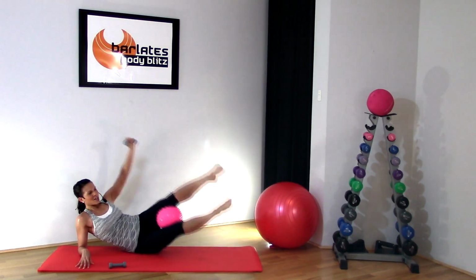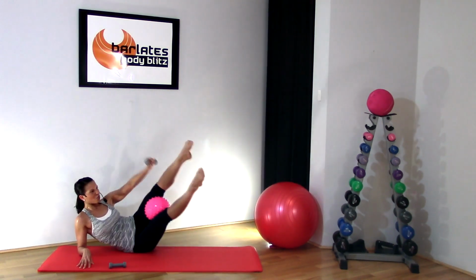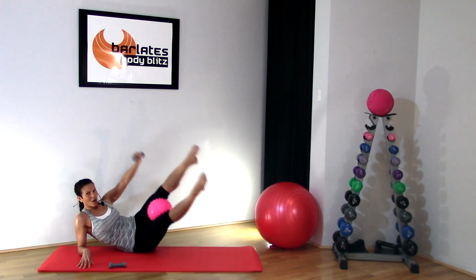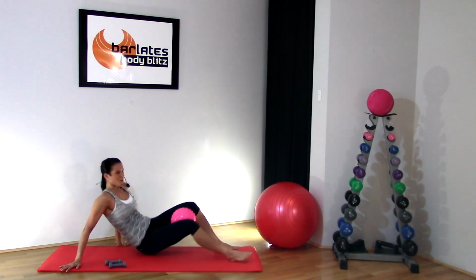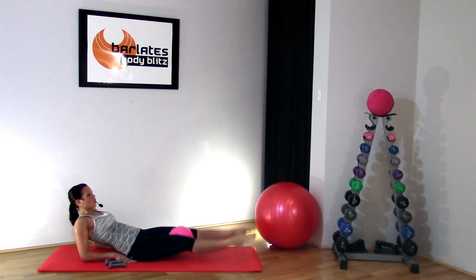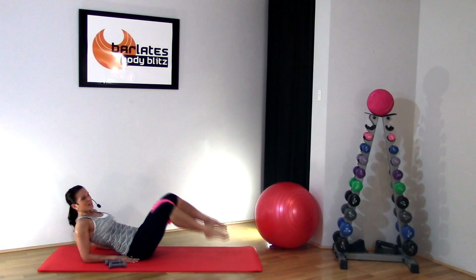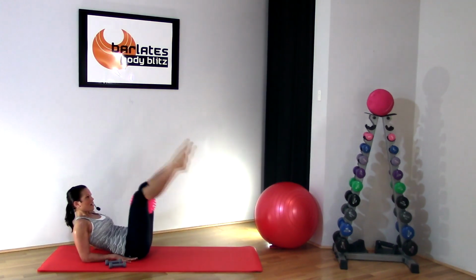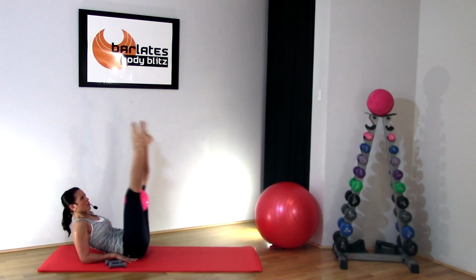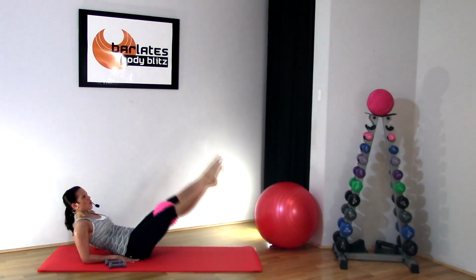8, 7, 6, 5, 4, 3, 2, 1. Drop that weight again, come back onto your elbows, and just a few straight legs central, up and down. If this is too hard, bend your legs like this. That'll make it a lot easier. Or just don't come down as far, just go halfway and up, halfway and up. But if you can come all the way up, it's a bit slower.